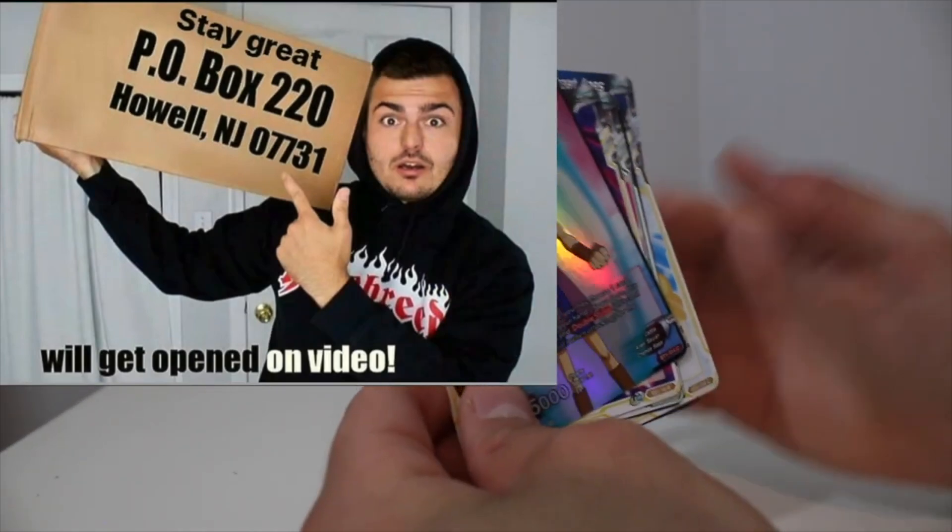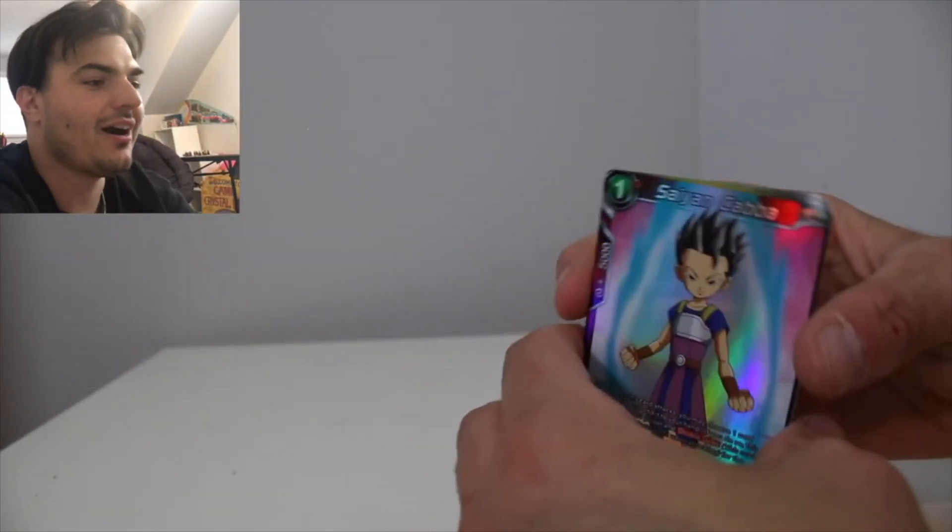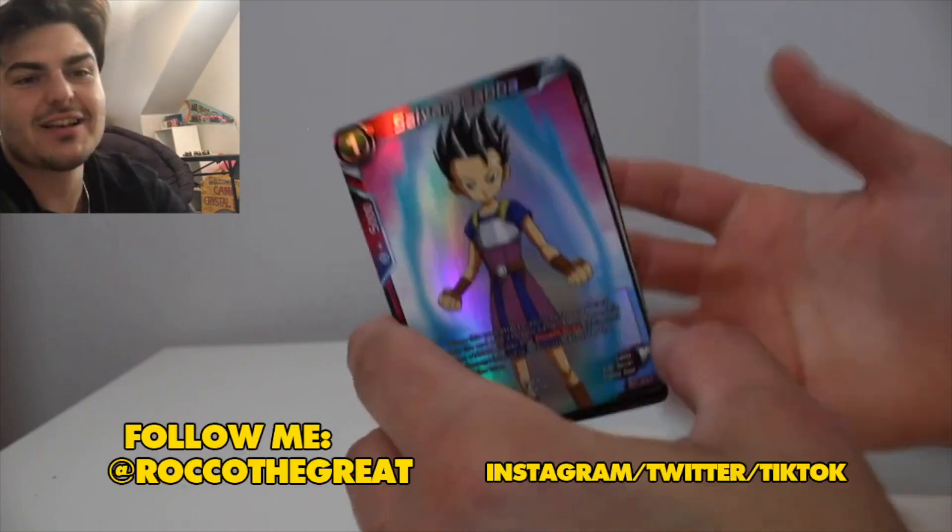Just a regular rare — the reverse is what I thought was a good card. When I first started opening these my luck was so good, and now my luck has been stinking. I've just been getting rares and rares and rares, so I don't even know what to do.